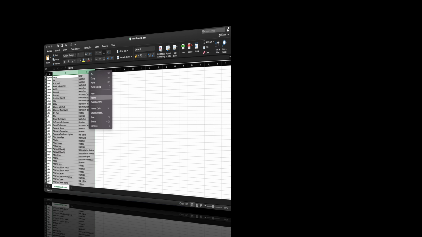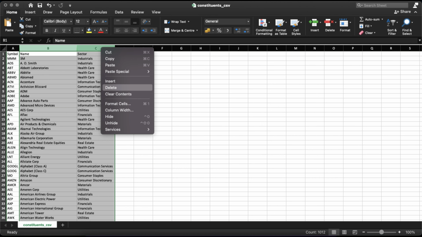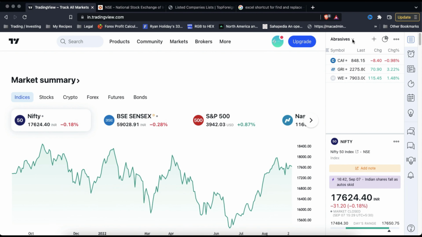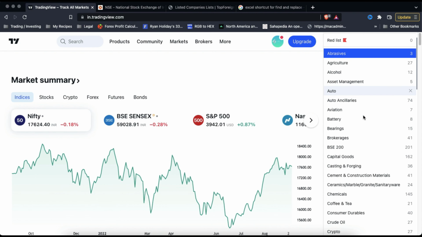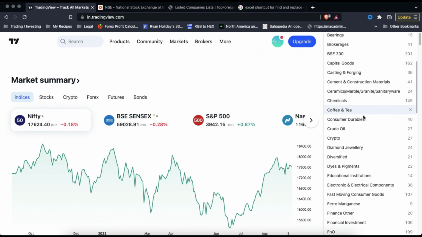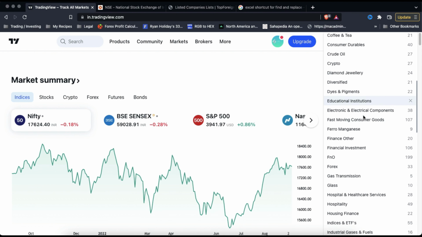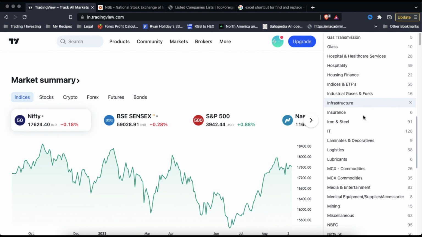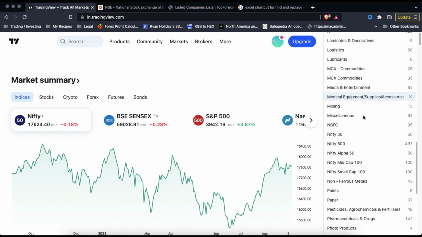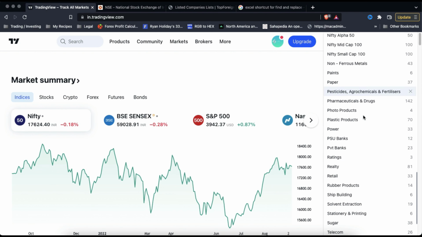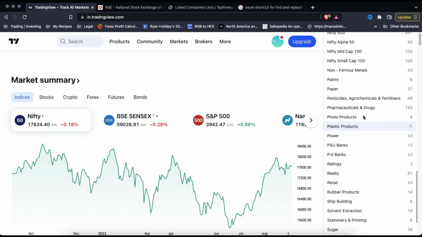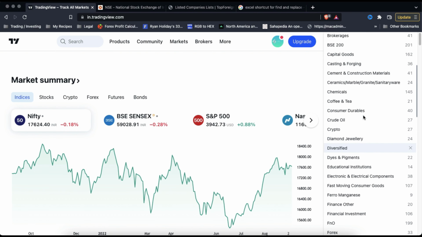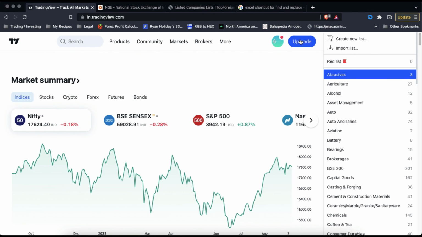Once you have the file with symbol names, open the file and delete all other columns except the symbol column. Next, make sure that you have less than 1,000 stocks listed here, as TradingView does not allow more than 999 stocks on a watchlist. If you want to add more than 1,000 stocks, you will need an active trial or a paid subscription so you can create multiple watchlists. A workaround would be to activate 30 days free trial and create multiple watchlists. Then even if you cancel the trial, your watchlists would not be deleted.